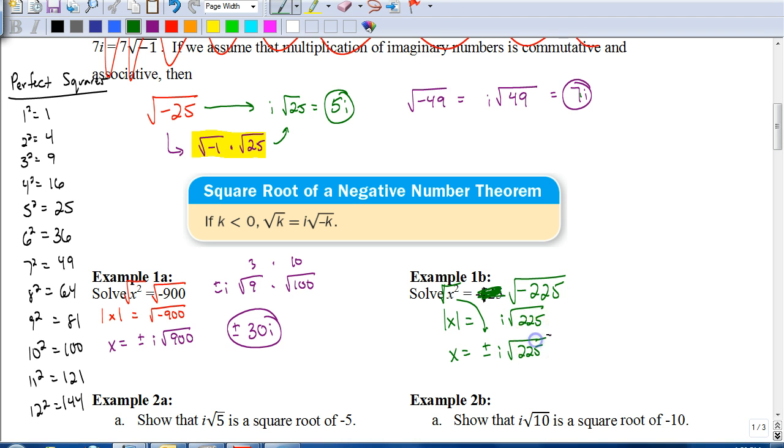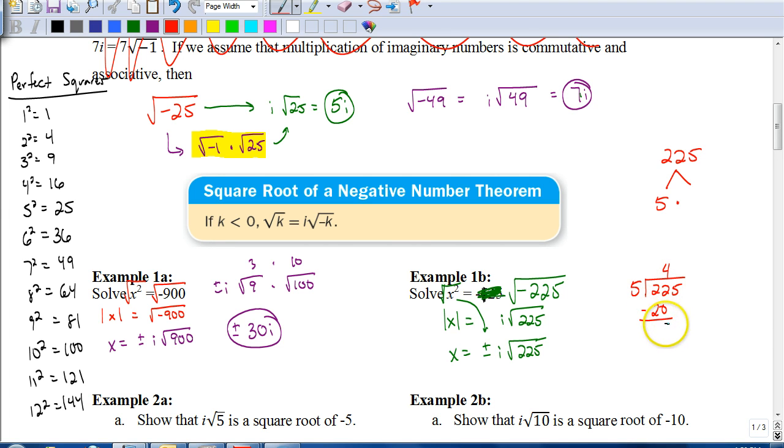Now for this problem, again, we could find two perfect squares or find a perfect square times another number that would give us 225, but I don't know what two I'd use. So I'm going to use what I call the tree diagram. So I start by trying to find two numbers that multiply together to give me 225. Well, if you don't know, you're going to have to break out old school long division. So 5, we want to see how many times 5 goes into 225. Well, 5 doesn't go into 2, but 5 goes into 22 4 times, because 5 times 4 is 20.